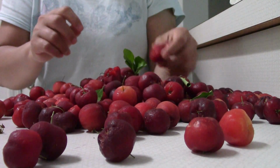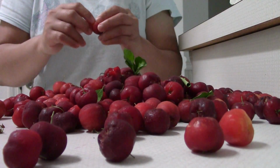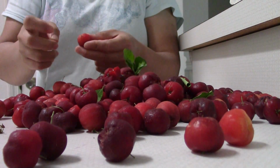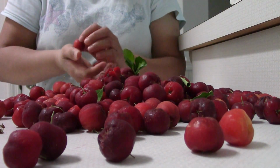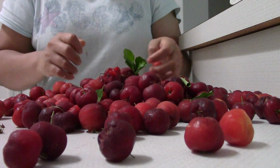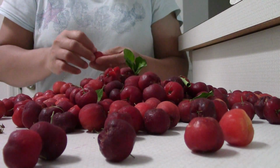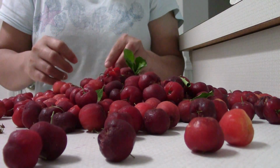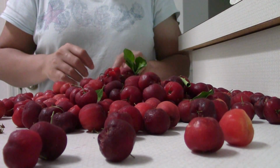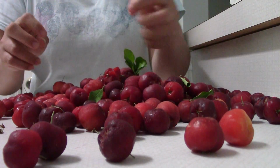Just in case, I show you this video because I know some of you have a big tree and have a lot of fruits. This is popular. I think it's popular in Brazil. I believe people from Brazil have this tree in the backyard. If you have a lot, you cannot eat all of them, and you're afraid to give them away to someone.